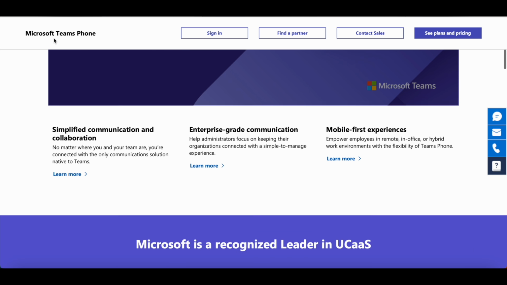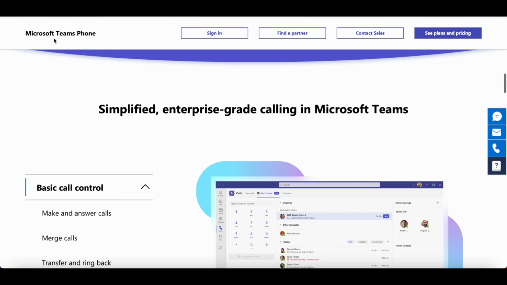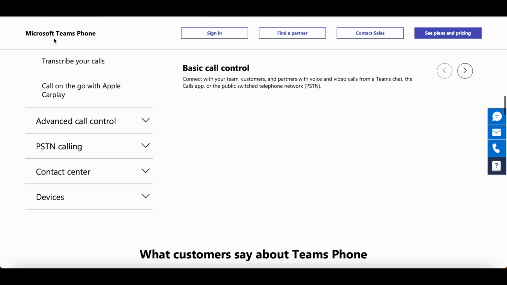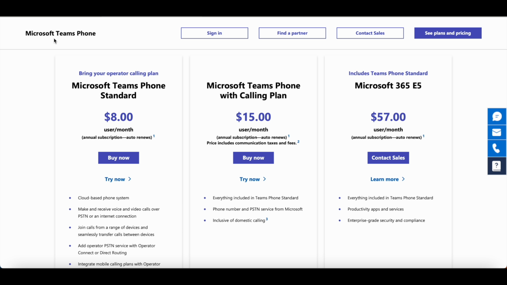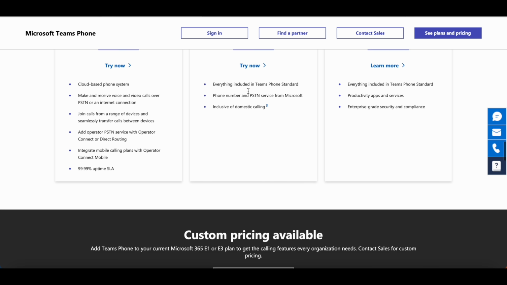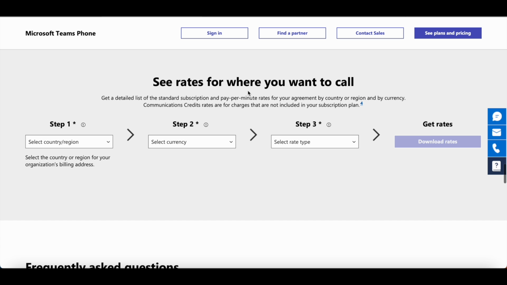One other thing is we have a public site for Teams Phone that has a lot of great information in terms of feature set and customer references and even how to purchase it. You can buy now. There's a great Teams Phone and calling plan bundle with 3,000 minutes in the US for 15 bucks. And here, if you look at the rate sheet, if you're ever curious in terms of how much you'd be paying, you can scroll down to your country that you're calling from, say the US, and you're going to be paying in US dollars.